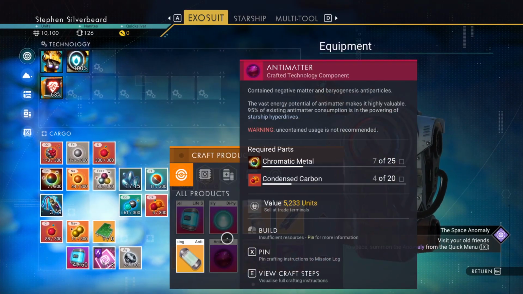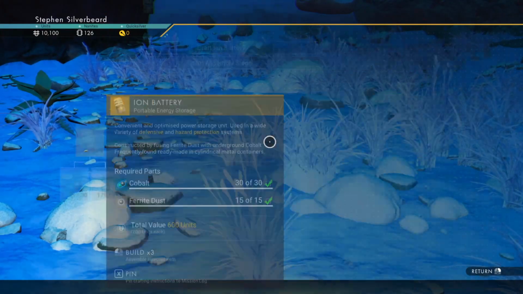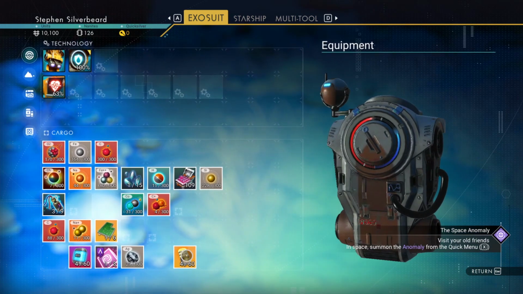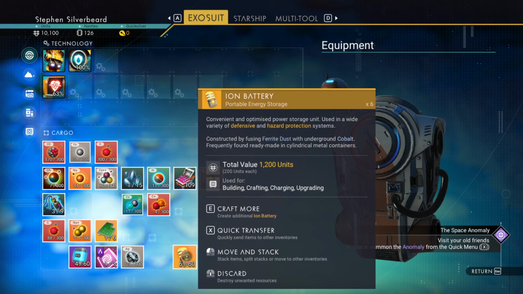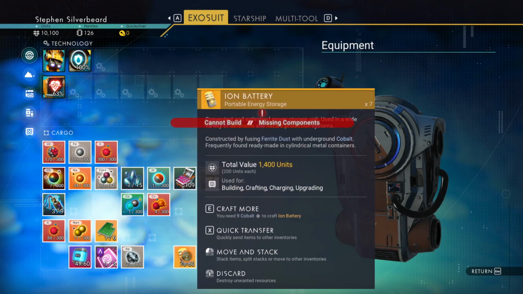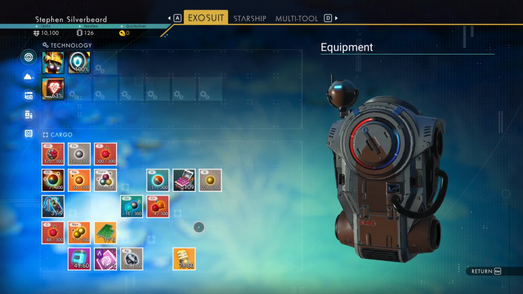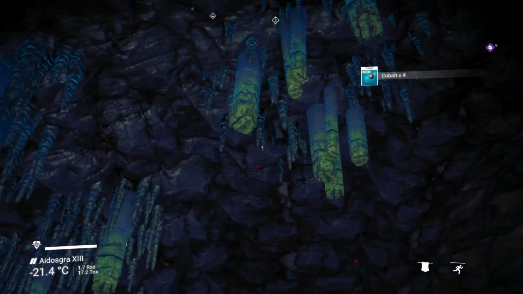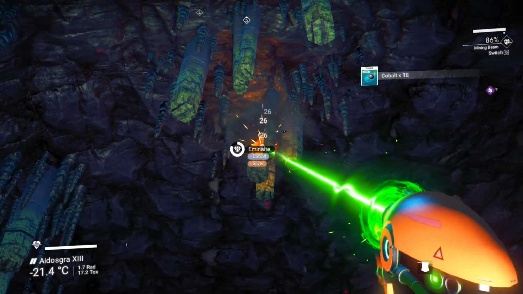How many of these can we make? Oops. It's a bit strange. More can we... No, right, we need to analyze that. It's more... What, 8? We need more than that. I'd like to make about possibly 10 or 20 actually.